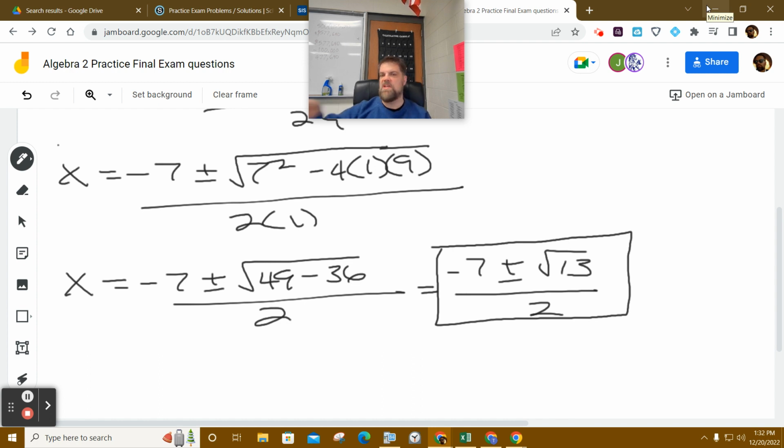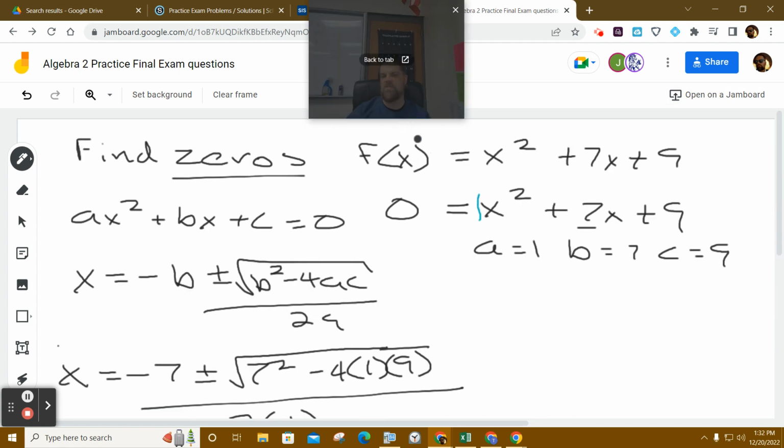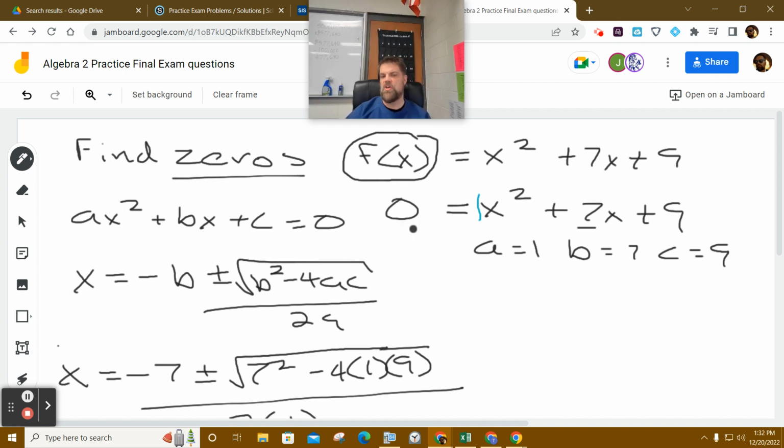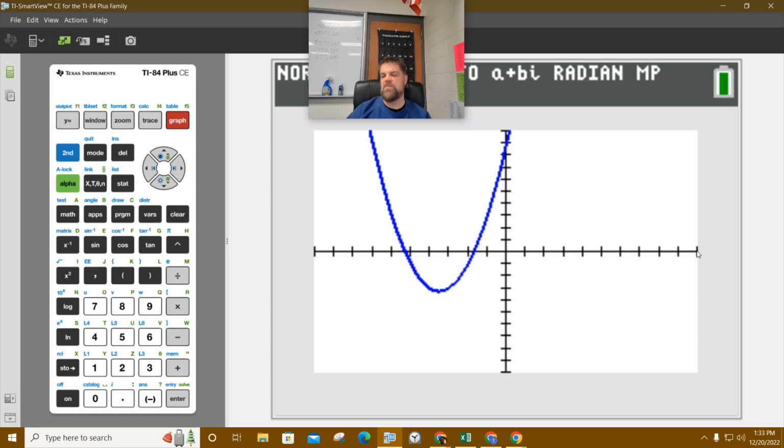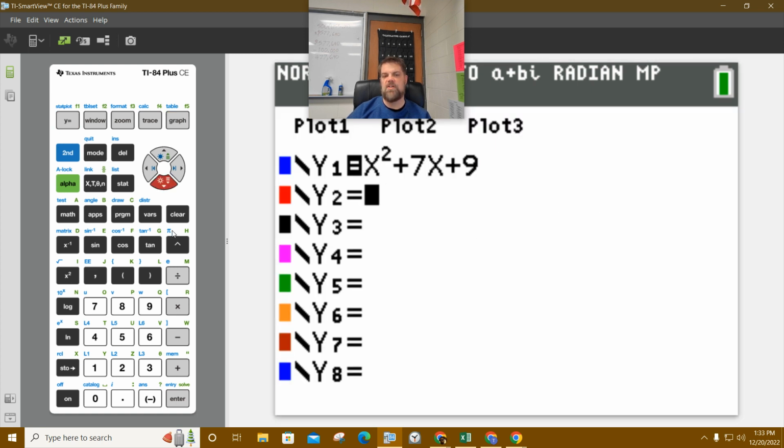Find the zeros just means where does this equal 0? Where does y equal 0? So if you say find the zeros, what they're saying is when does this thing right here equal 0? So you just plug in the 0. And once it's set up in that form, you could use a quadratic formula. Also, by the way, what is this line right here? Well, this line, the x-intercept, occurs at y equals 0.